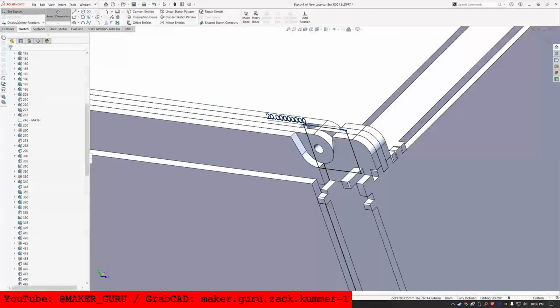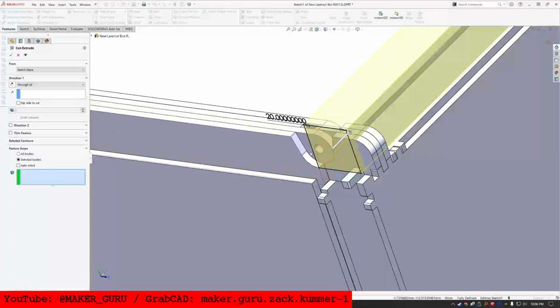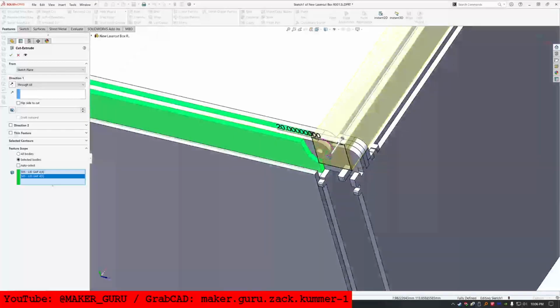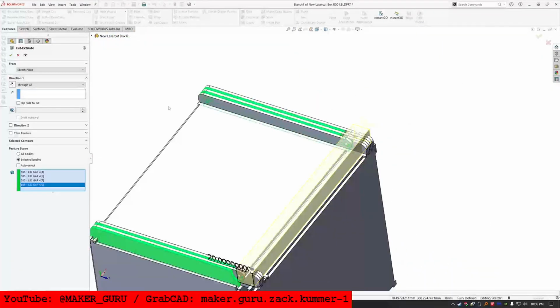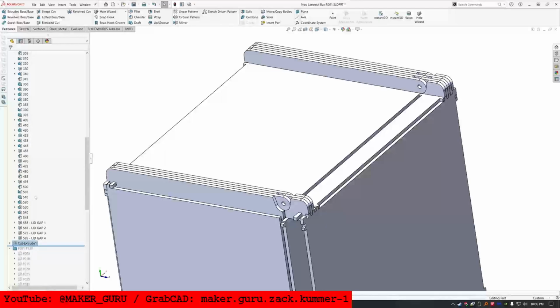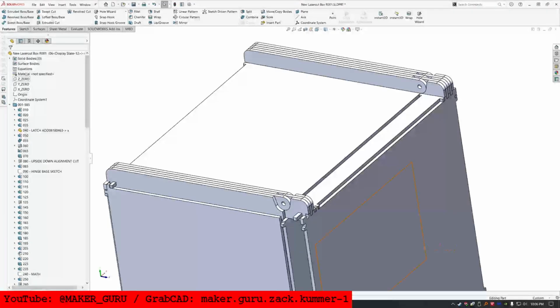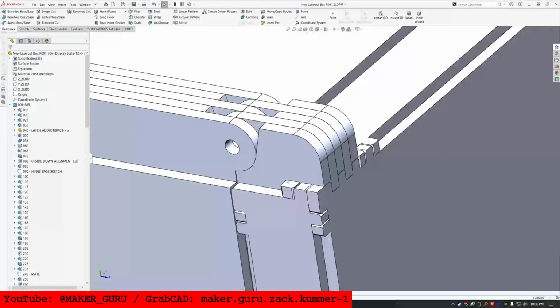Okay. I'm going to do an extruded cut through all, on here and here and here and here. Okay. And let's show everything.